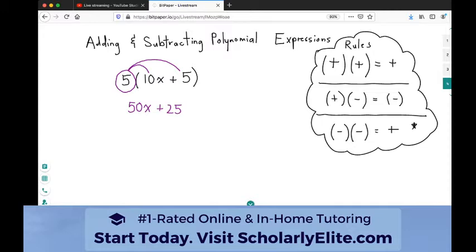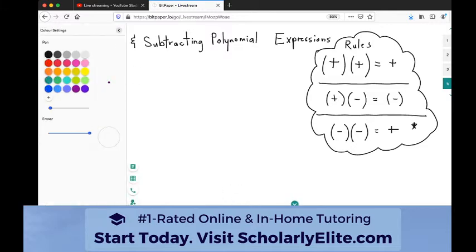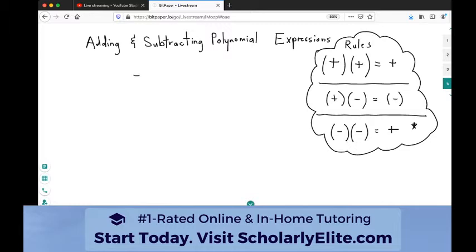Okay, guys, so let's go ahead and try another example. This time with a negative number being multiplied in. So let's say my question is given to me and it is -3 times 4x plus 2. Now, because this number is negative, it's very important to remember our positive and negative multiplication rules.